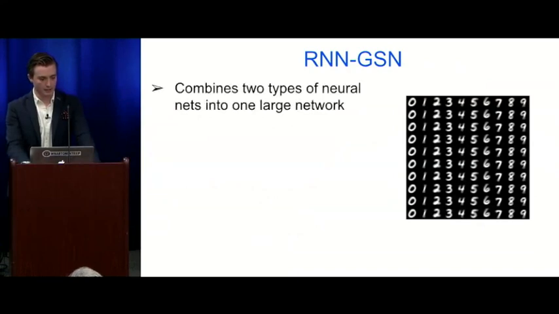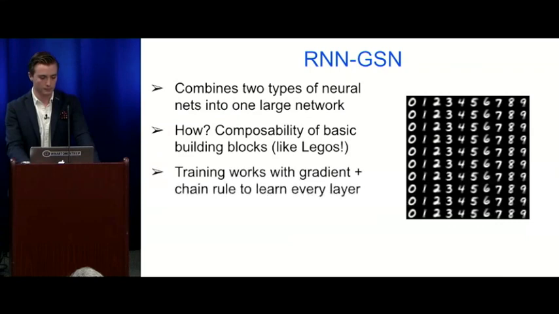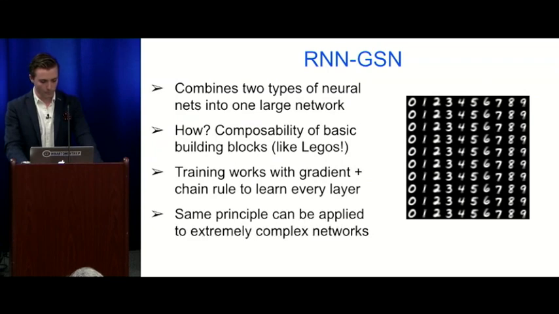That's the basic building block for an MLP. The RNN GSN is combining two of these different types of networks. And because you can compose any input to any other outputs for a model, it works modularly. And it works the same training. So you create this giant equation that represents what your model is, and what you're getting with Theano is automatic differentiation. So you just take the gradients from the entire model at once, and you're able to train it. And that works with backpropagation, if you were wondering how that's actually working. And the same principle can be applied to other large complex networks.